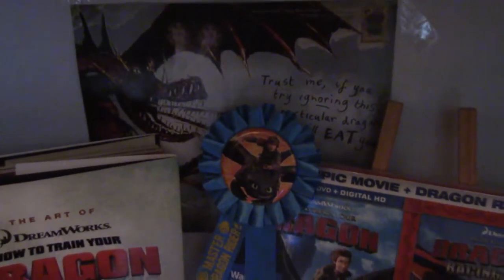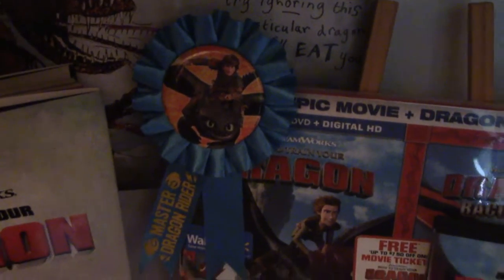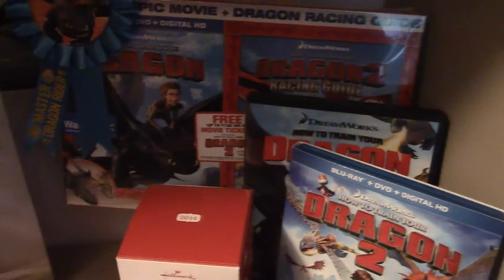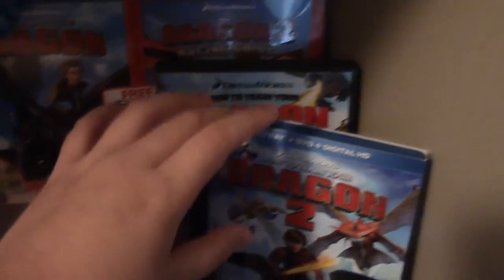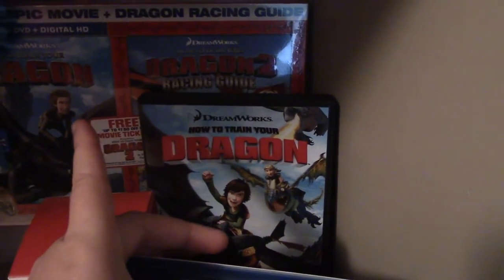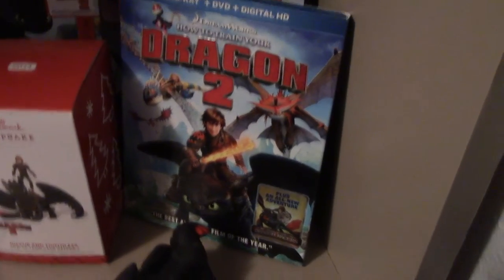In the back I have a small poster that came with one of my How to Train Your Dragon books by the original author. I also have my bow — this is the bow I wore for my birthday party when I had my How to Train Your Dragon birthday. Back there is the How to Train Your Dragon combo pack — it's a racing guide where you open it and there are like paper airplane kind of dragons or something. I never opened it; it's still in its packaging. I also have the original How to Train Your Dragon movie — the very first copy I ever bought. This movie has been loaned out so many times, which is kind of why I bought a second copy. And then I have the How to Train Your Dragon 2 Blu-ray and DVD combo pack.